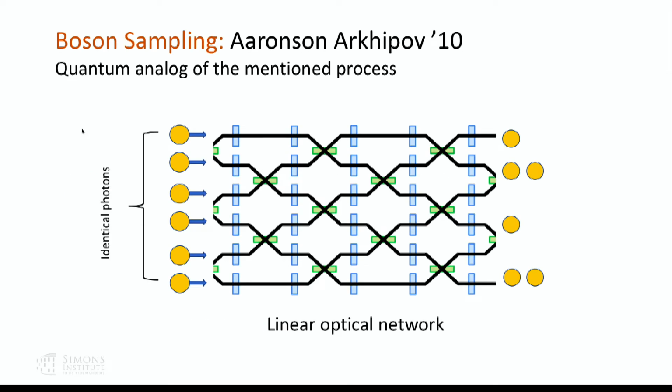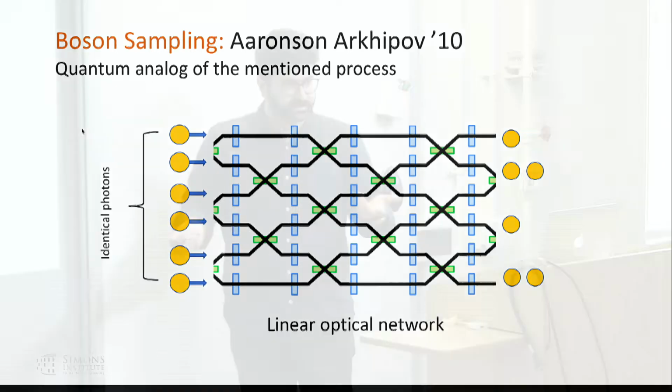Okay, so now I want to add some quantumness to it. I'm not going through the physics, but the quantum model, the Boson Sampling model, was introduced by Aaronson and Arkhipov in this line of quantum supremacy experiments. They were trying to argue that this model, even though it doesn't capture a universal, fully functioning quantum computer, cannot be sampled using a classical computer unless surprising statements hold in complexity theory. So Boson Sampling is again the balls and bins model. Instead of balls, I have identical photons, and instead of bins, I have optical modes. Instead of the probabilistic transition of these balls between modes, I have a linear optical network, whatever that means, that induces some evolution in the model. So the model is that I pass photons through here, and at the end, I sample a certain configuration out of this.